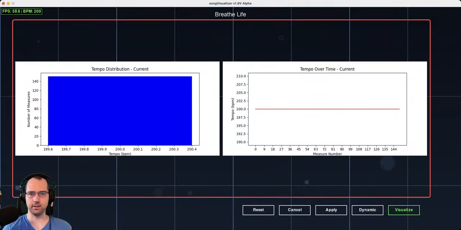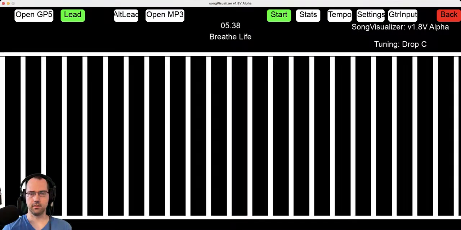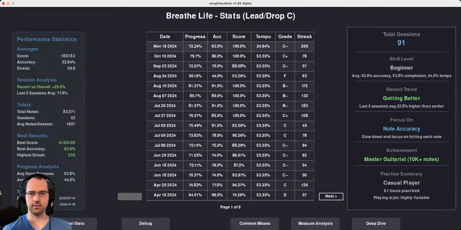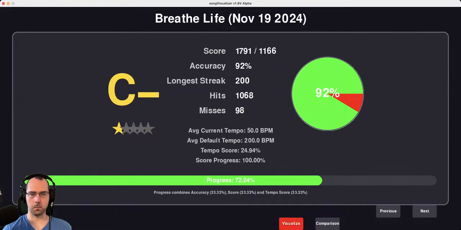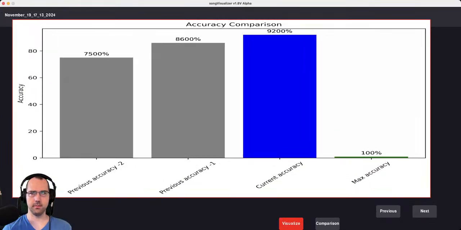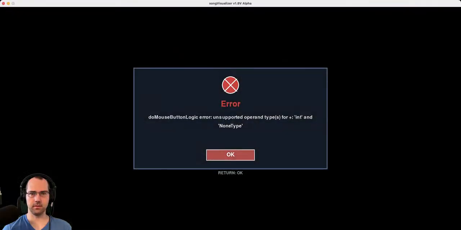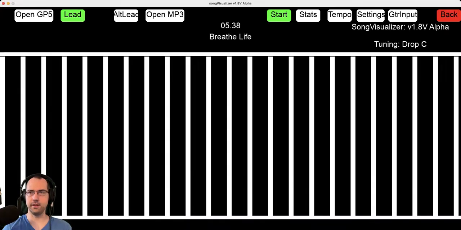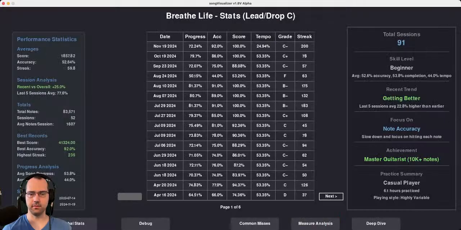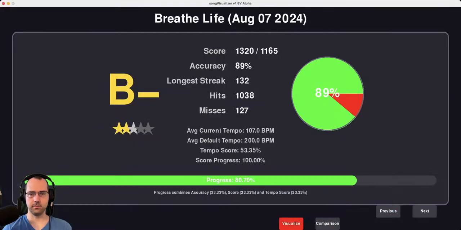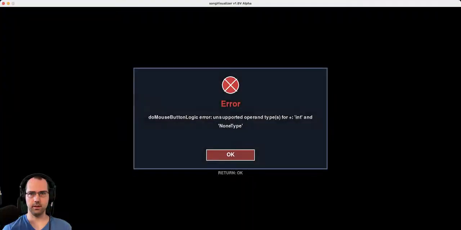Fixed all of the visualizations. Look at the stats. They're not the best, but oh, that's not fixed. But you see that error screen? That's new. You get an error in the game. It's no longer a separate pop-up. It's actually built in, which took a huge amount of work.